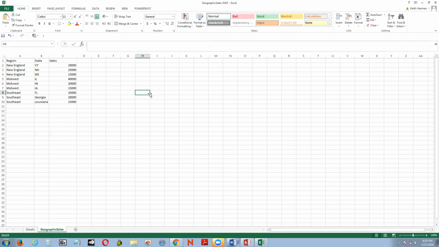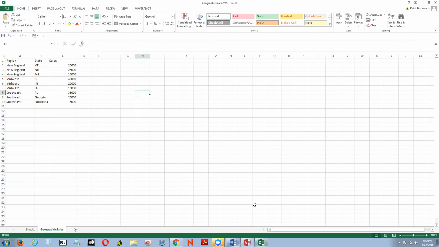Generally, if I look at this, I can see I've got 2 dimensions and 1 measure. The 2 dimensions are region and state, and the measure is obviously sales. So I basically have, if I'm not mistaken, 6 comparisons. No, I don't. I've got region by sales, state by sales, and then total would make 3.